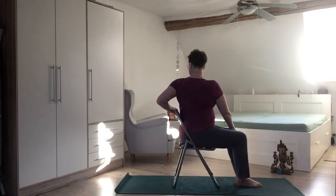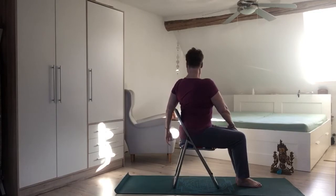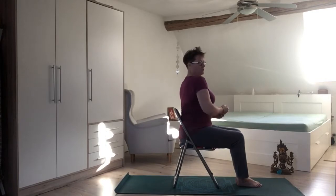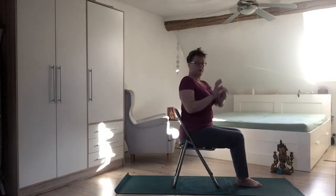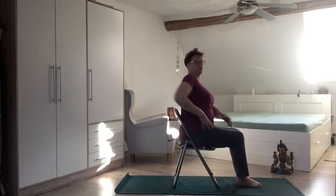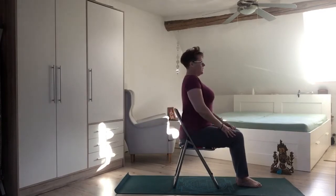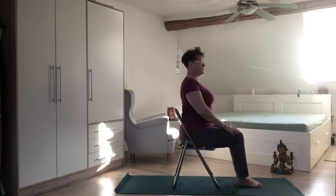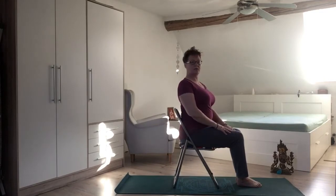When you go out of this movement, make sure that you really do it slowly and engage all your muscles in your core and your chest so that you have the support, because if you do this and you're not supported, you risk really ripping something in your lower back, especially if you have back problems. Don't think that you have to go all the way through. It can also just be here, or it can just be here. It doesn't have to be that complicated.